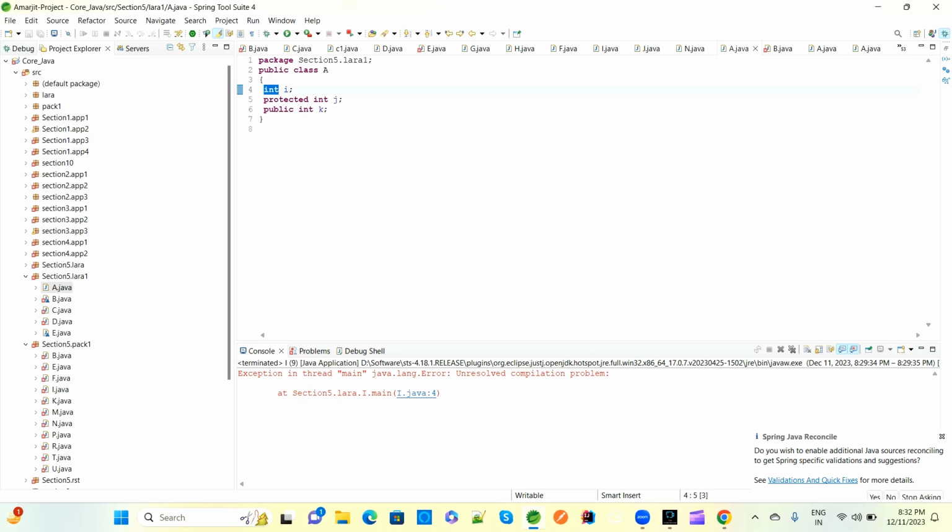One is non-static int i. This is default. If nothing is there before this int declaration, it means the accessifier or modifier is default. If you mention anything like protected, public and so on, it will behave accordingly. So these variables also can have public, private, protected, default, anything. The variable int j is a non-static int j, and its accessifier is protected. The other, int k, is a non-static variable, and its accessifier is public. So we can declare like that also.